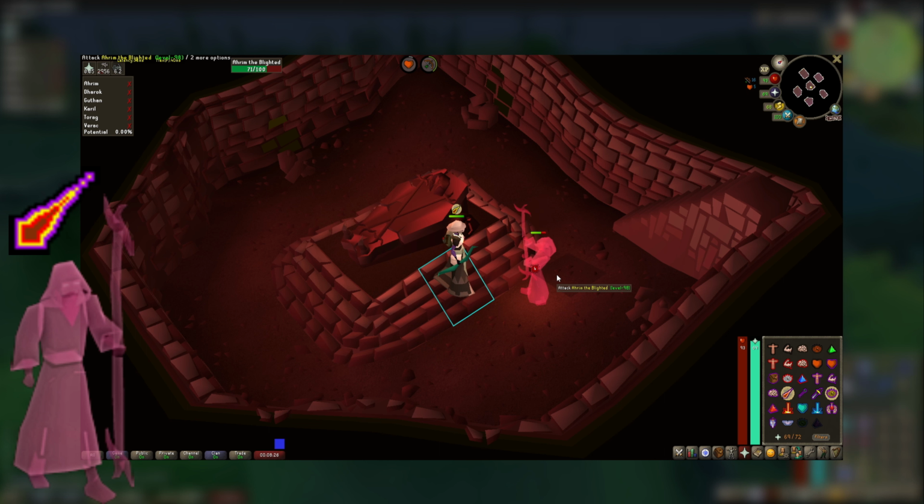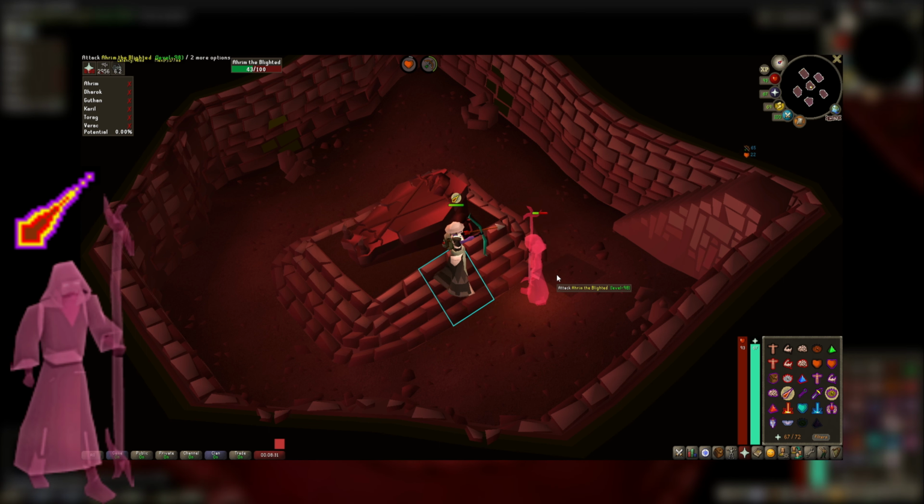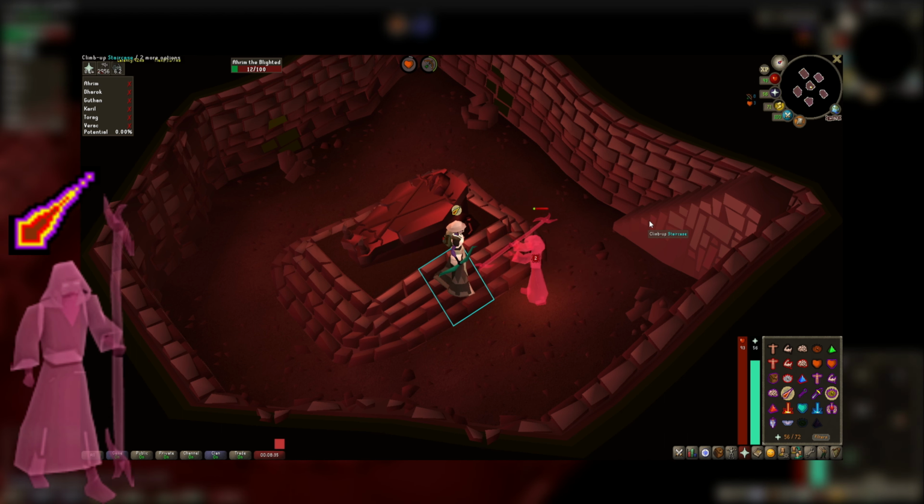Next, we're going to talk about Ahrim, and Ahrim is a mage user, so let's go ahead and pray mage. His weakness is range. You can use melee, but I would not suggest it.